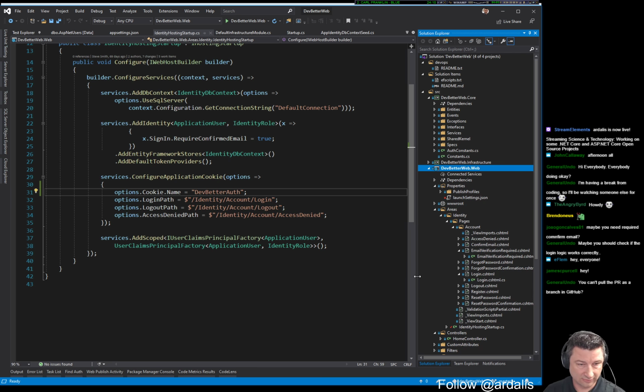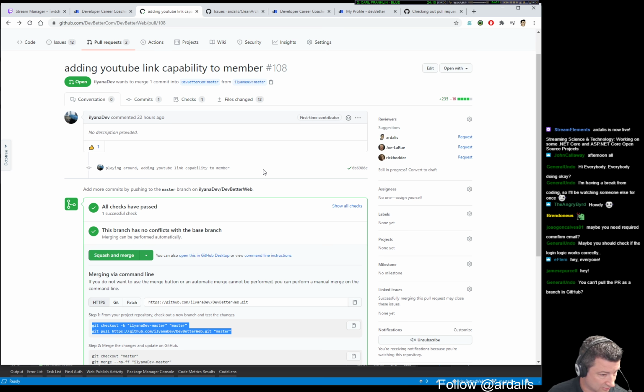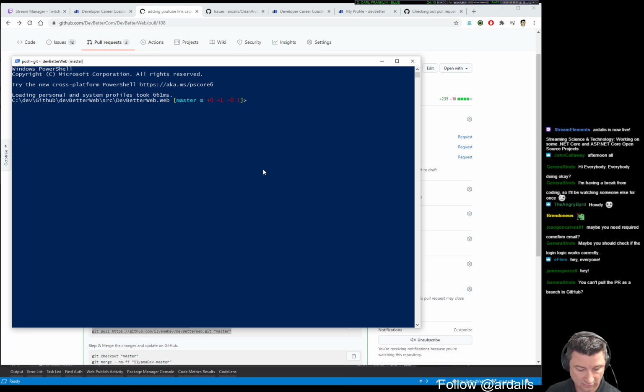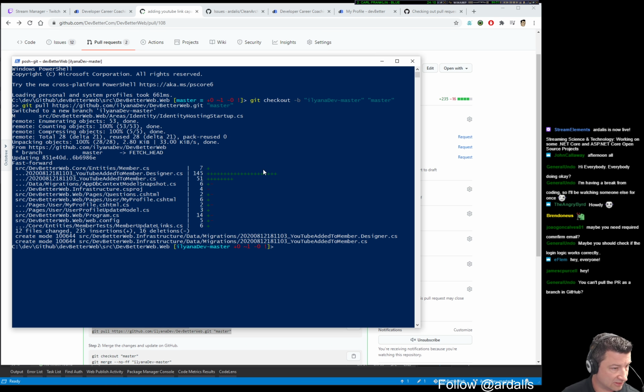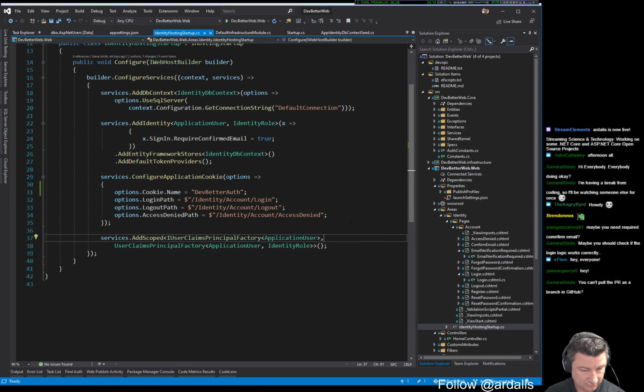So we'll open up PowerShell there, and then we want to do, what's the first line? Git checkout that, and then git pull that. Alright, that works. So let's see if we can do both those two things. Easy peasy. Okay. So theoretically, we just pulled that out into here. That's good. And I can push that up into my own thing, I think.